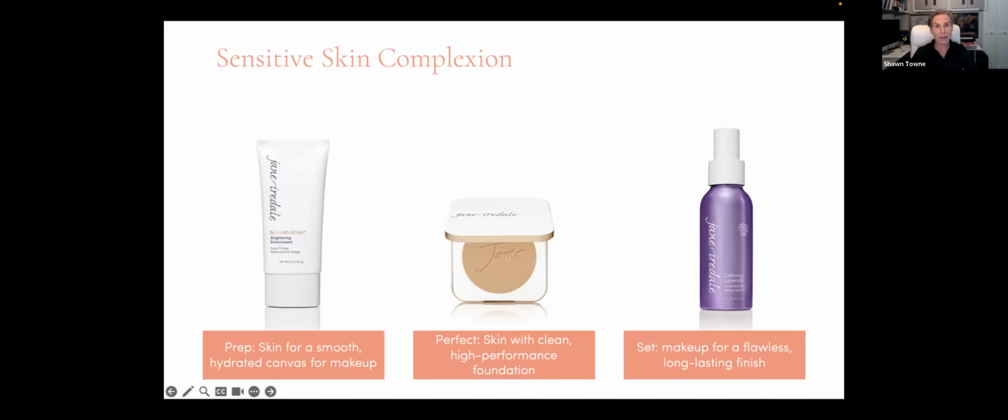There's another one called Enlighten Plus that has SPF in it that people use for higher coverage and for dark circles. You can also use that, but my favorite is definitely the Enlighten One. And I just shared the link for that as well.